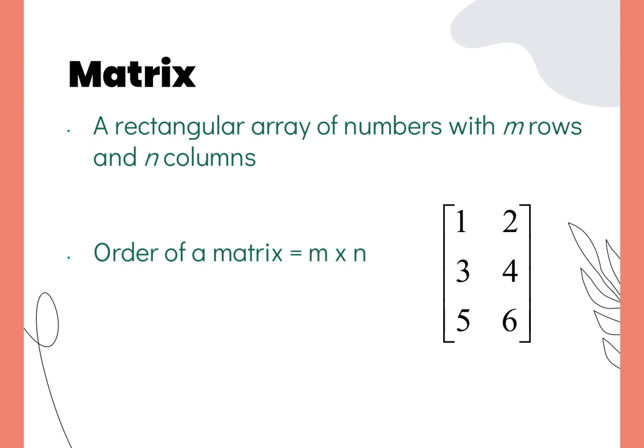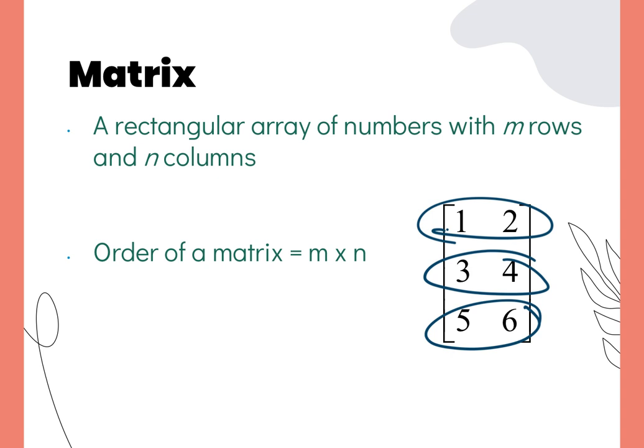But it is defined as a rectangular array of numbers with m number of rows and n number of columns, okay? So it looks like that box that's there. You get brackets on the outside, and then you'll have a series of rows and columns of numbers. It can have however many rows and however many columns you want, okay? Rows go left to right. So this is a row, this is a row, this is a row.